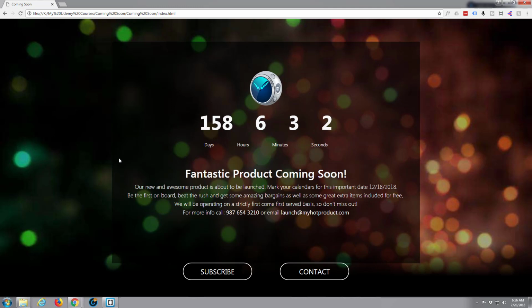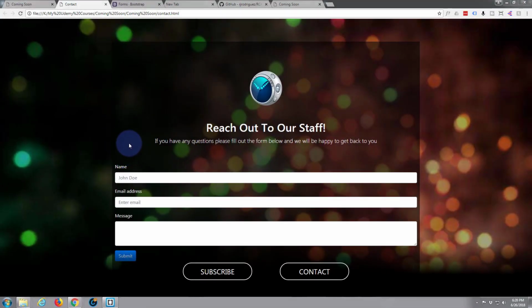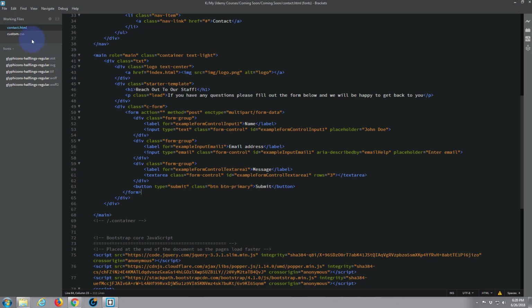So here we go. Now that we've got our form on the page, let's start styling it how I want it. So I'm going to get rid of these titles here. So I'm just going to have something inside here. So let's do that first. Let's go to our contact.html page here. And here are the labels. Those are those titles.